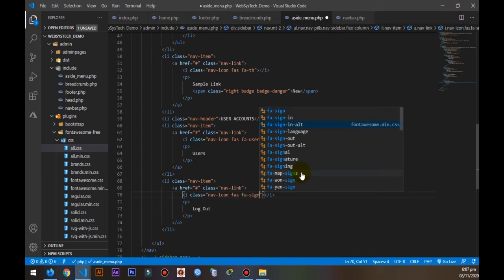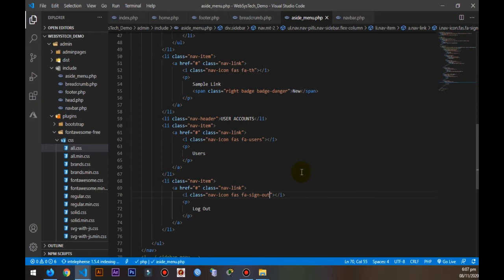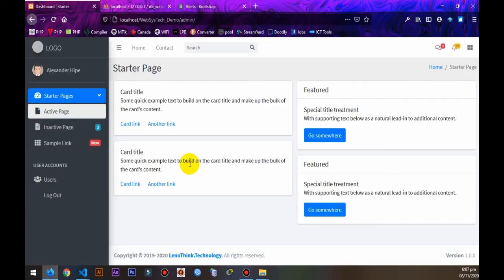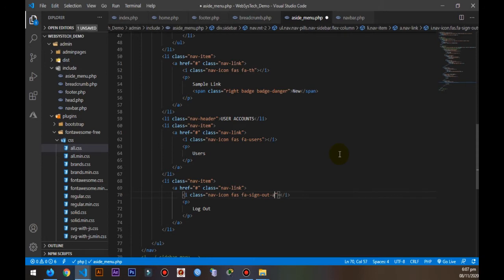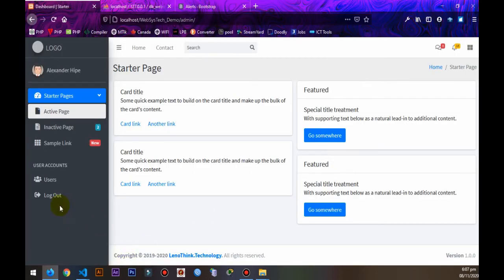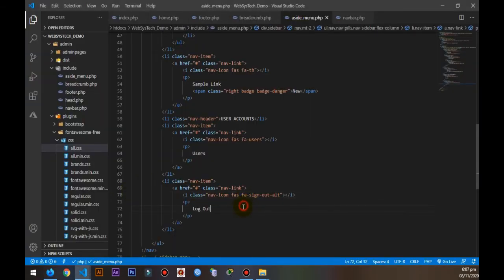Sign in, sign out, alt. So, try natin si sign out. Then, refresh. Wala. Then, dash alt. Yung isa pa. Alt. Ayun, meron na. So, alternative, alt. Okay, so, function. Unahin natin si logout.